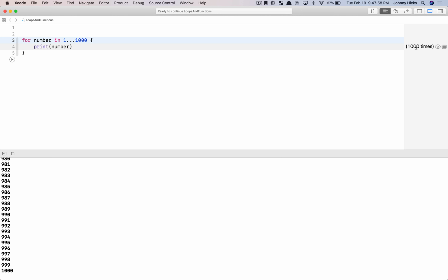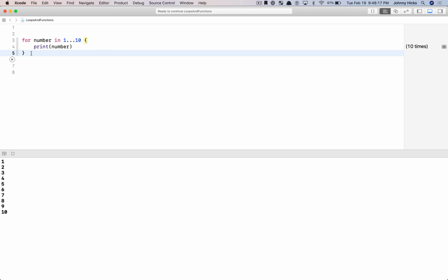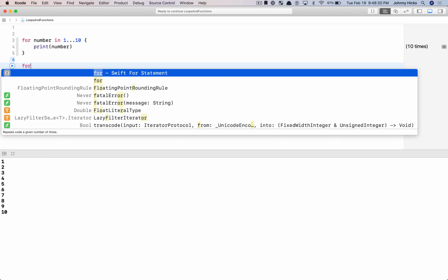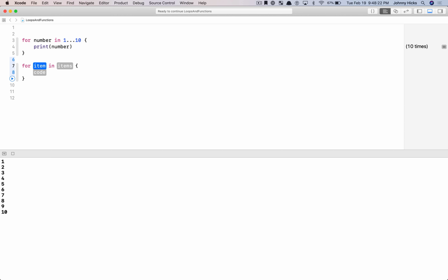If you've ever driven in a car with young kids, you know that the number one question they ask is, are we there yet? So what if I wanted to print off that question 100 times? Well, I'll start my for loop here. So let's go ahead and we'll do another for loop. I'm going to lower this back down to 10 just so we're not printing out so much. Okay, and so I'm going to say for, and then let's go ahead and autocomplete it.